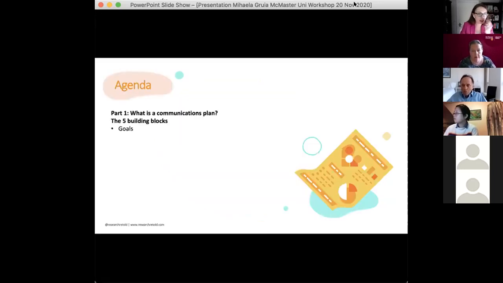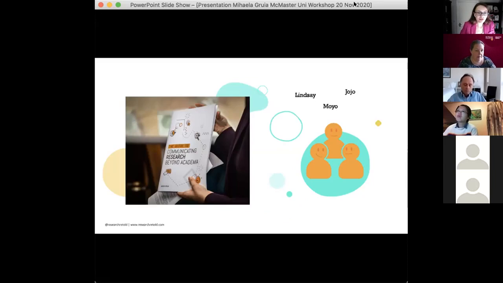So we'll cover the 5 building blocks, go through them, have some exercises, and then talk at the end about resources, risks, and evaluation, and really see what kind of support is available for you after this workshop. When you're planning to implement this in the real world, we'll give you some practical directions for you to go in. Okay, so that was a very quick introduction.